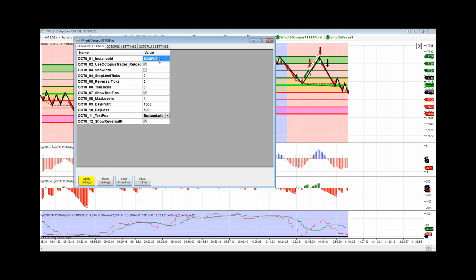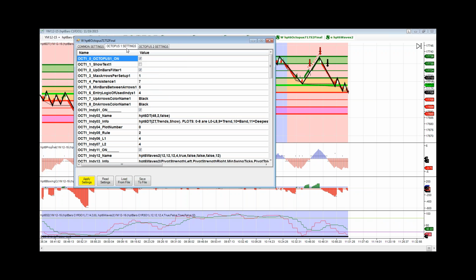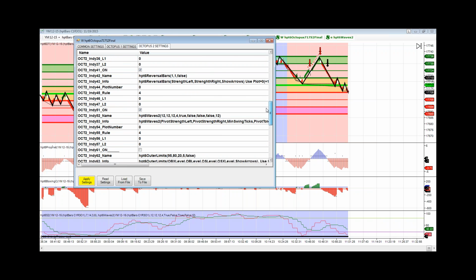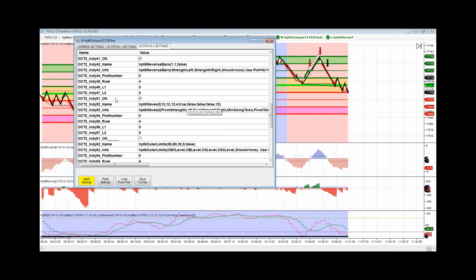Here's what we need to do though, and that was Mark's question. Octopus 1 is fine the way it is. Octopus 2, because we only want to take trades in the direction of the major trend, this one would take some counter trend trades the way it is, and we've mentioned it. Come down on these last 5 indicators. So anything starting indicator 51 and beyond, not the first 5, just the last 5, anything that's checked, we uncheck it.